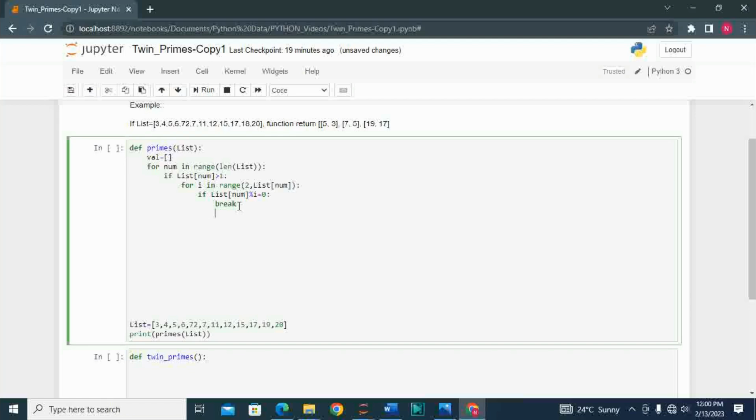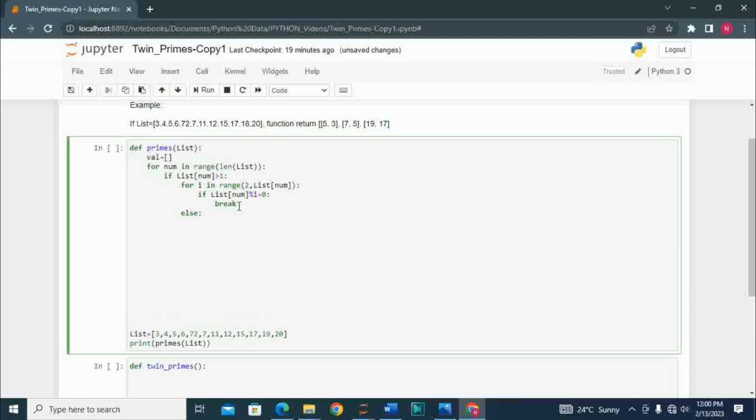Okay, and then the else statement now will be closing the loop. The else statement will be our result. So if it happens that it's divisible by any other number inside, because this i is basically counting 1 2 3 4 and checking if 2, for example, can divide 3. If it can't, then fine. If it can divide, then it should break, or it shouldn't consider that a prime. So that's why we have the else.